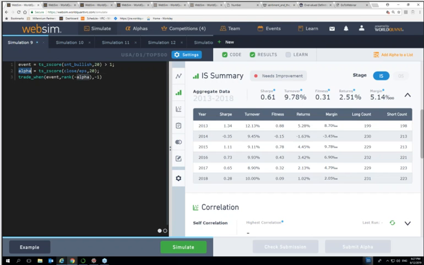And the alpha signal I use here is the TS score of close over the earnings per share over the last 20 days. So here, I'm tracking how the PE ratio has been trending over the last 20 days. And the minus sign here illustrates the pricing corrections.